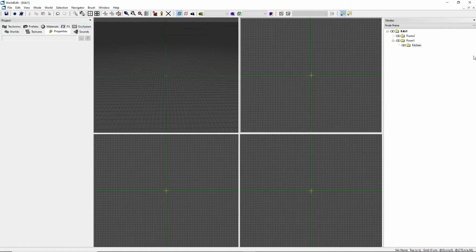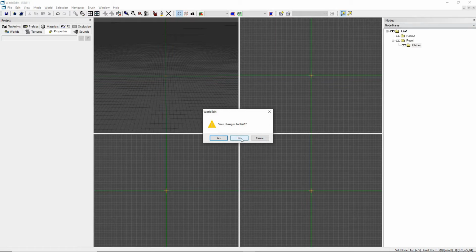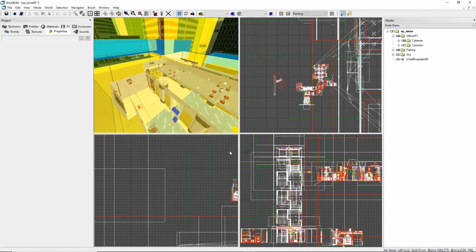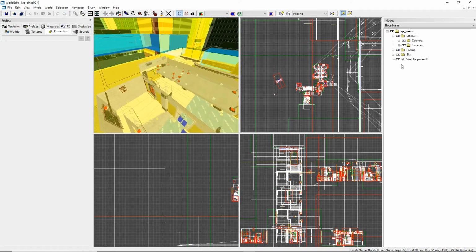So for example, if I close this and I take a level that is already made, you can see I have all of this organized.